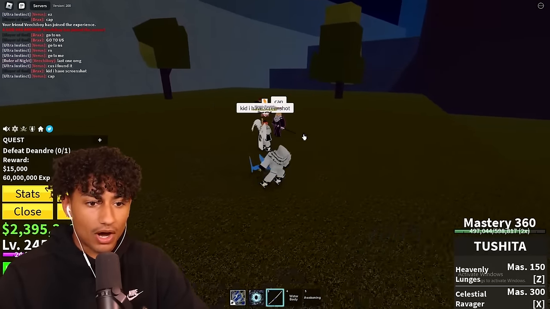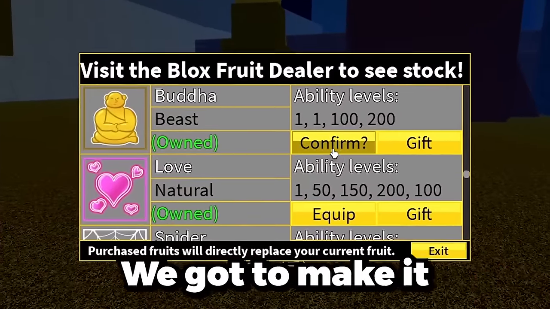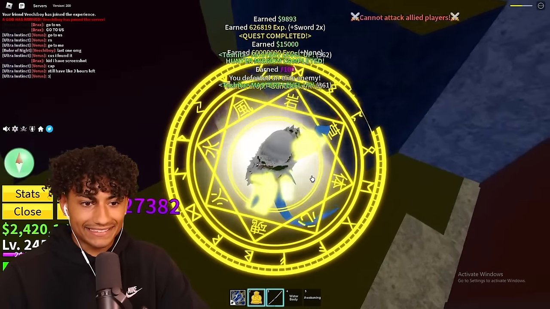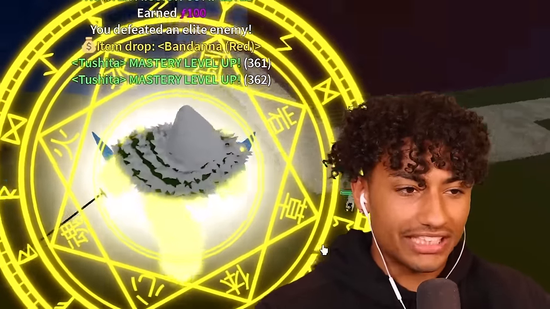I'll portal myself. All right, but anyways, here is the final boss. And of course, I'm going to use my new Toshida sword. Before we do that, though, we need to switch to Buddha fruit. We got to make it big. Look at the damage we are doing. Oh my gosh. Toshida sword is just too good, bro. I swear, it is just the best. All right, and he is dead. Oh my gosh, perfect. There we go. We have officially killed 30.